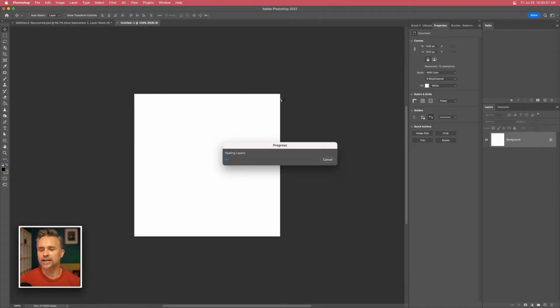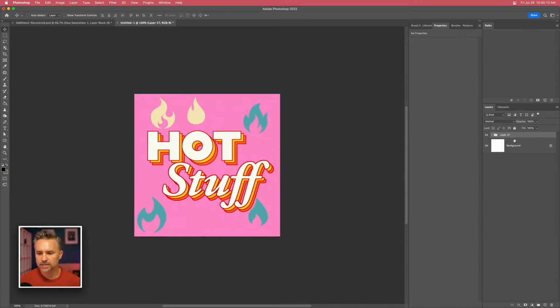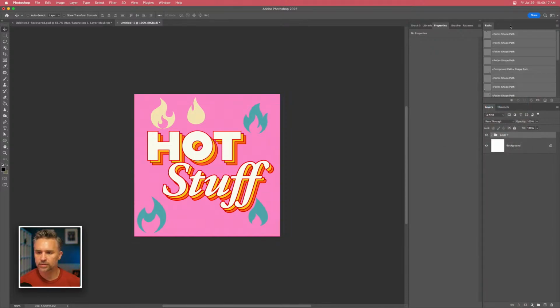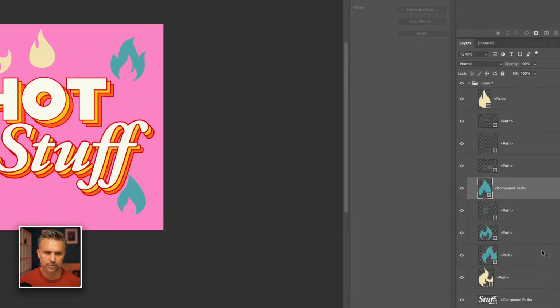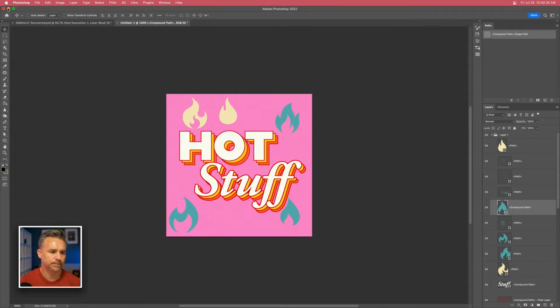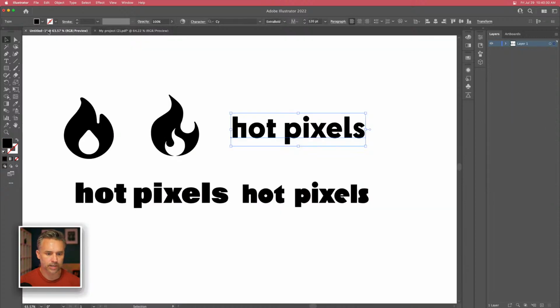It'll bring them in as layers in Photoshop. So yes, is it a little bit longer process? Sure, but you can easily see right in here. Let's just ungroup that folder. We have all of our layers right in here. So that's how you can get it into Photoshop. You do have to go through Illustrator. But great. Great insight.